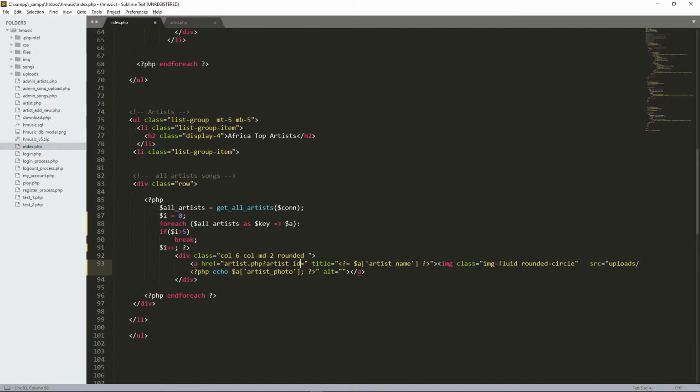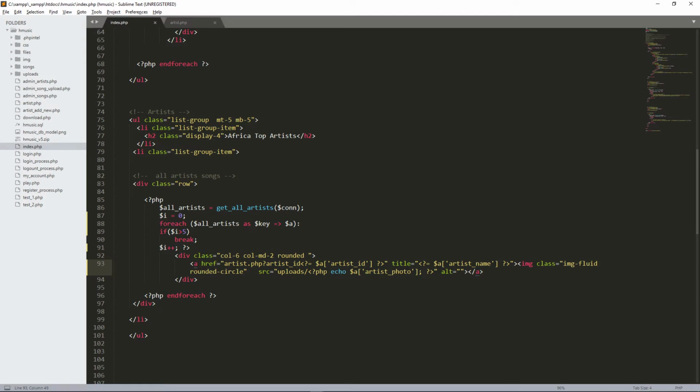But if I echo here without the equal sign, what will happen? Okay, let me just echo here. I just copy this and paste it here like this. So you have to change it to ID, because we see it is artist ID. This is how artist ID is saved. You're following. But what is going to happen here?